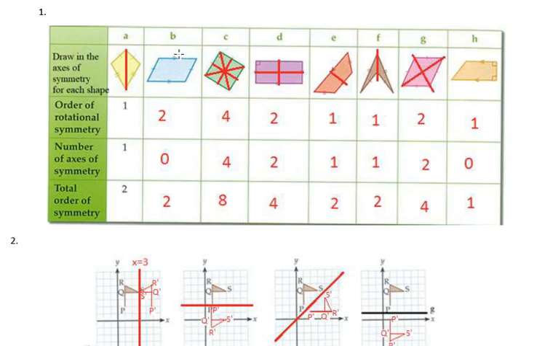Now for the parallelogram, it actually has no axes of symmetry whatsoever, zero. In fact, if you make your own parallelogram and try this out, you will find that if you take a corner like this and try to put it onto the other corner over here, then the shape will not form perfectly onto itself. You'll be able to see some of these bits in the middle do not match properly if you just try it out. Anyway, you can just remember no axes of symmetry for the parallelogram.